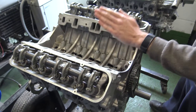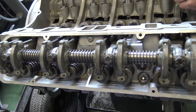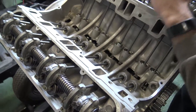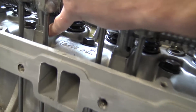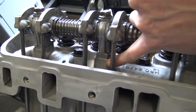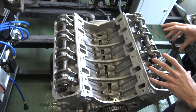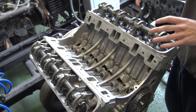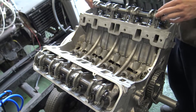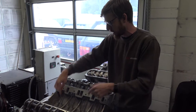Four litre standard engine going for a Discovery 2. Standard for us is a Piper Tourmax camshaft. It's got genuine rocker arms rebuilt onto brand new shafts, brand new pushrods. We've got the stainless steel shims that we do - a small shim between the rocker pedestal and the head - to set tappet preload correctly across each bank. All our cylinder heads are done when we recondition them so all valves are ground to within a few thousandths of each other, meaning tappet preload can be set correctly across all eight valves.